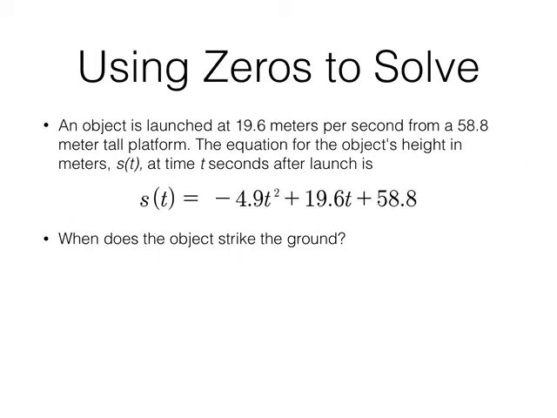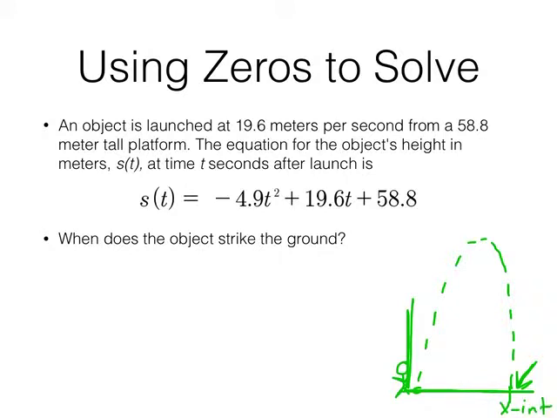Okay, and then there are the problems where they give you the equation. So when we're using a problem that involves a projectile. So if I'm kicking a football, for example, pew. Why you would kick a football straight up, I don't know. But we get the path of a parabola. We get a parabolic equation. And one of the things I can do is if I think about this on a graph, I can find out when it's going to land if I find the x value right there. In fact, it's the x-intercept, which is a 0. So we need to find the zeros of this equation.